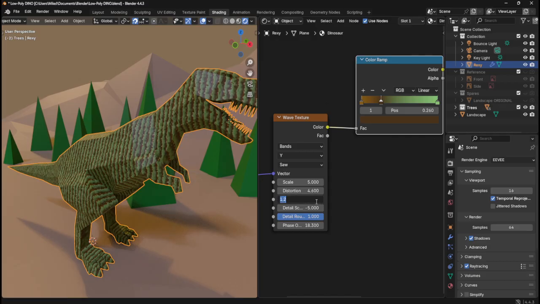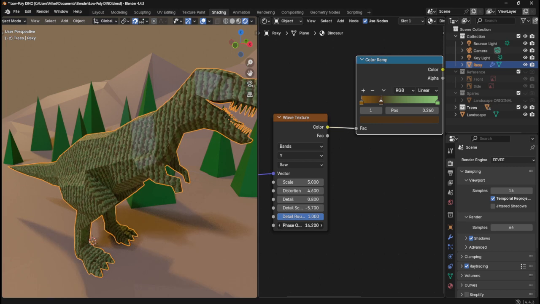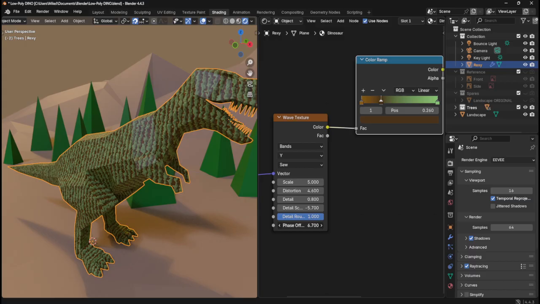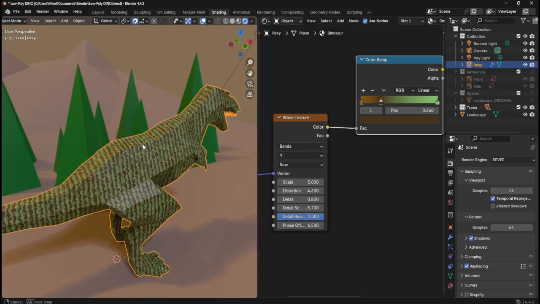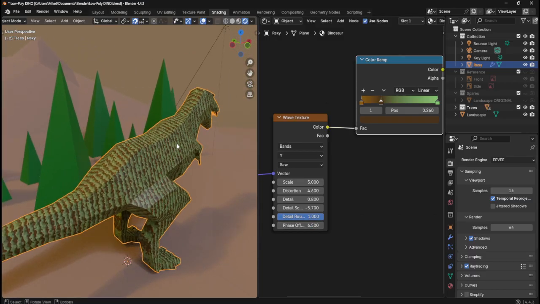Let's go 0.8. So minus 5 on this one. 18.3. Okay, that looks fucking awesome.